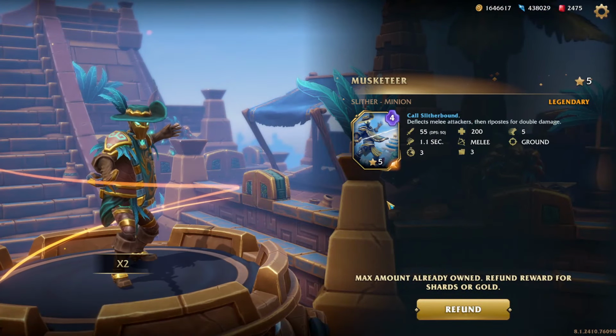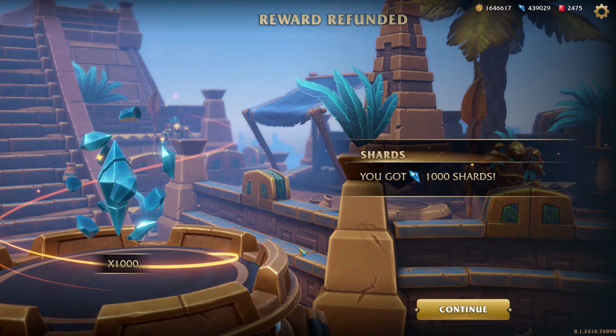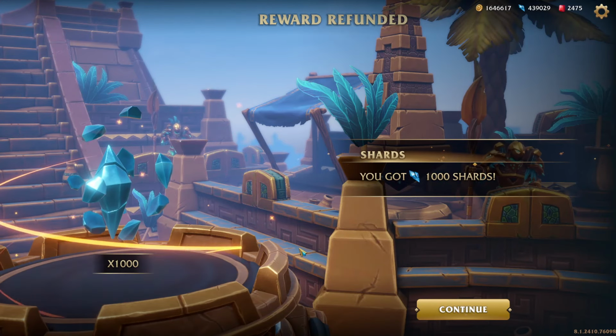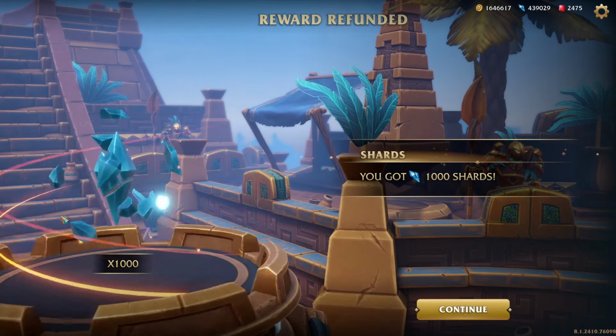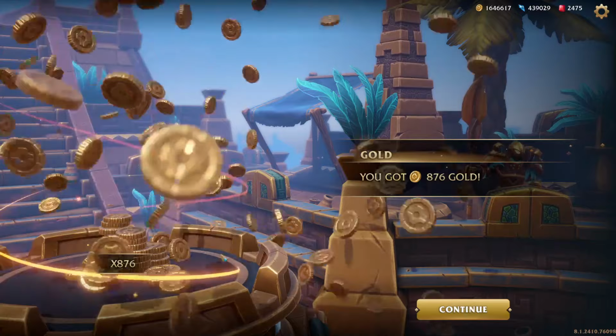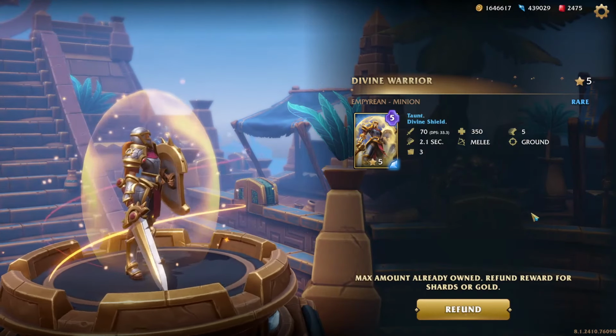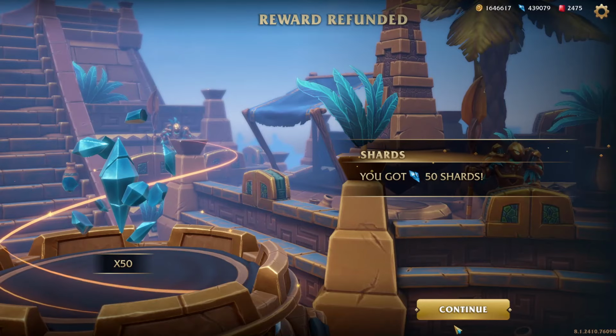Okay, we got a legendary musketeer. Of course, we already have him. So we're going to get 1,000 shards refunded for him. That seems a lot. Maybe it's because we got 2 of them. The 2 copies? Not sure. You got some shiny doubloons. Some gold. I mean gold. We've got a Divine Warrior, which again, of course, we've already got maxed out. Shards.